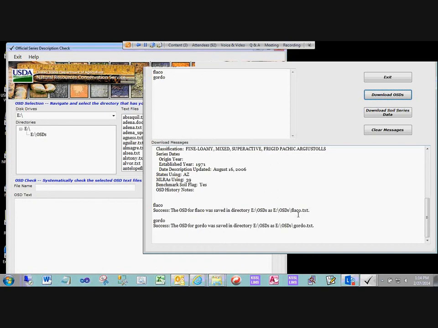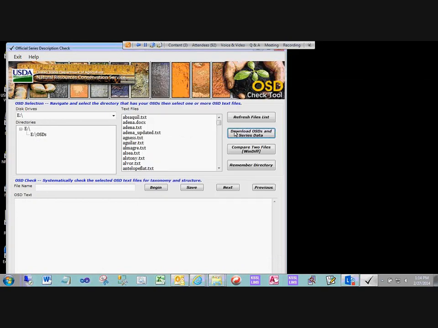So if I go through my list, I'll find that Flacco is in here. Right there. And if I want to, I can go ahead and manage it by updating it or even just checking to see if it's still good.